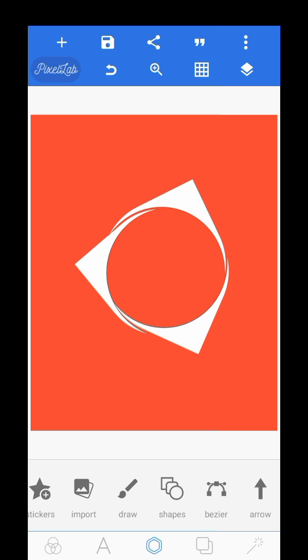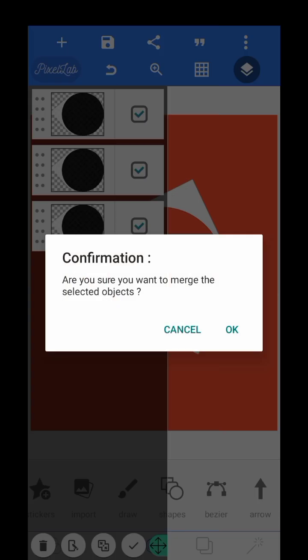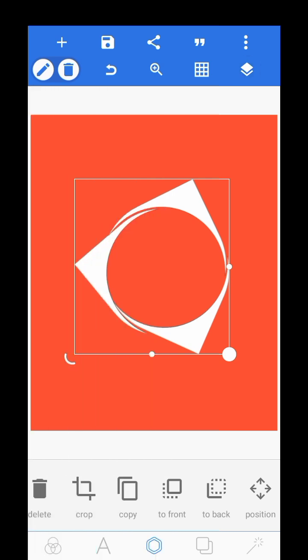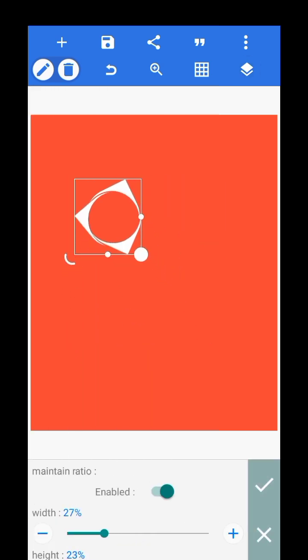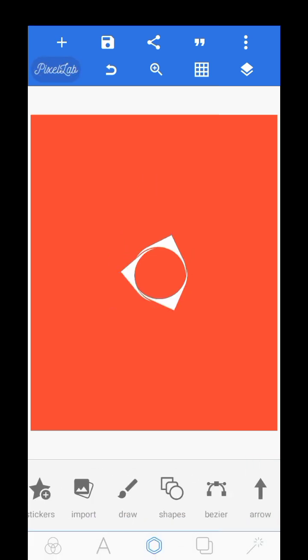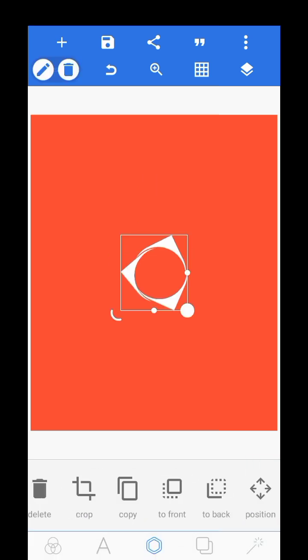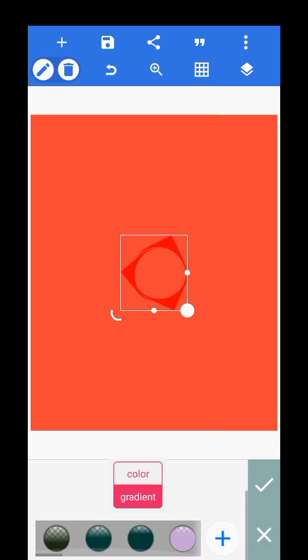Now that we have something like this, the next thing you're going to do is to merge them together, and you let it become very small. Move it smaller, then you put it in the middle. So you can just add your brand name to it, or before you add your brand name, you make use of color. You can use two colors for it.